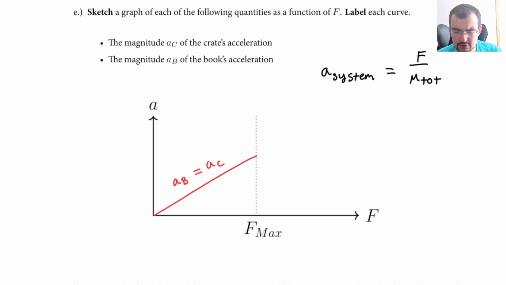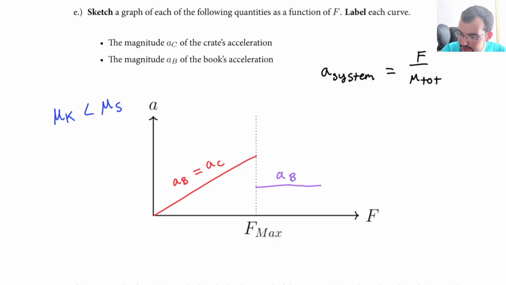Now, after, the relative magnitudes are going to depend on the friction coefficients, but usually it's fair to assume that kinetic is lower than static. So what that means is the crate begins to slide, and the force of friction on the book is now going to be kinetic friction, and it's constant. It doesn't matter how hard you push, kinetic friction is constant. So we're going to get the book acceleration as a constant lower value than its maximum due to that kinetic friction regime.